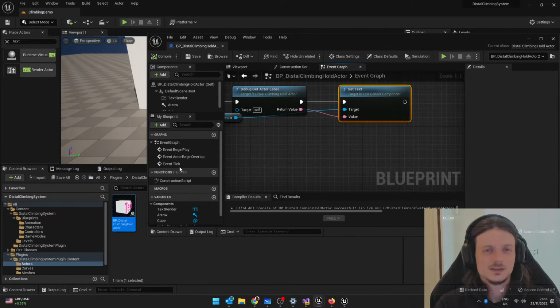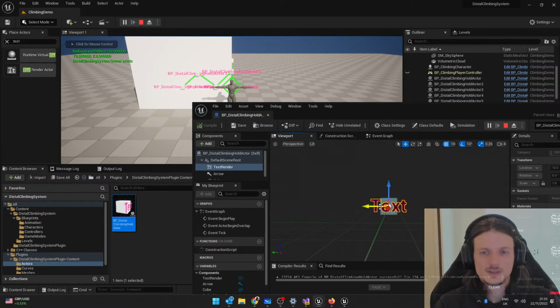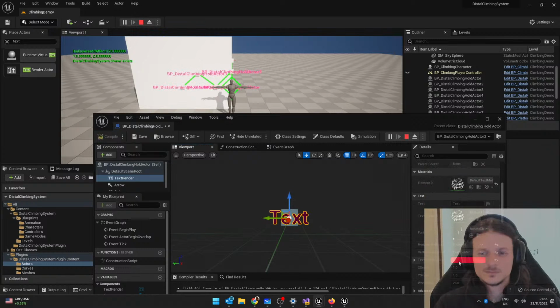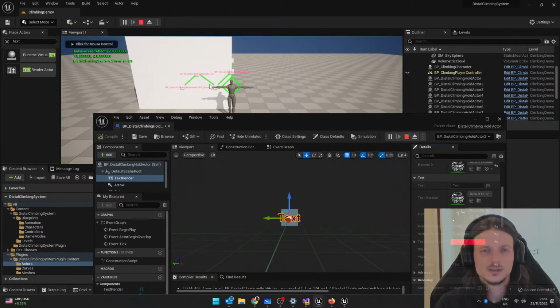Good. Okay, actually we can run it and try and position it a bit better. Guess we'll just make it less as well. Is that going to help? Not really.